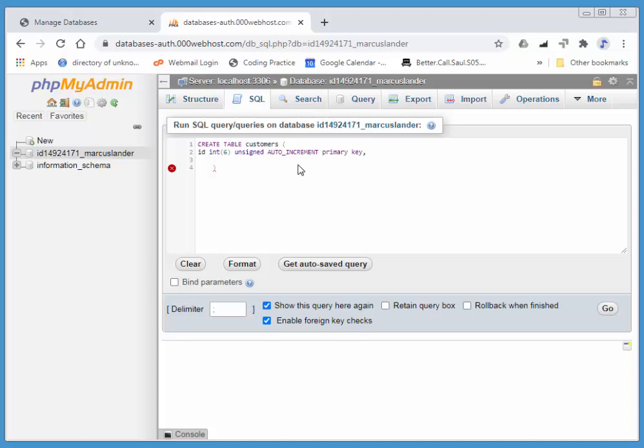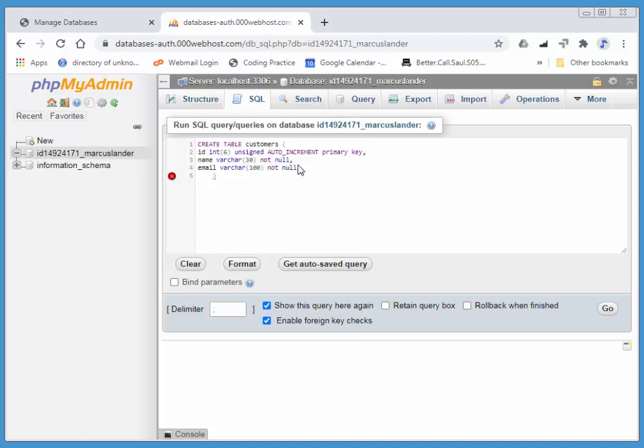Now I'm also going to have name. In real life, you'd have first name, last name, so you could sort by those. And it's going to be varchar. And we can have up to, we'll say, 30 characters in a name. And it's required. Not null. And we'll have an email. And you saw my email address. It's probably like 100 characters. I'll say 100 characters. It's also required.